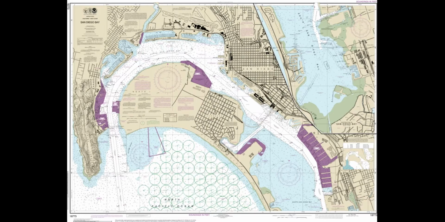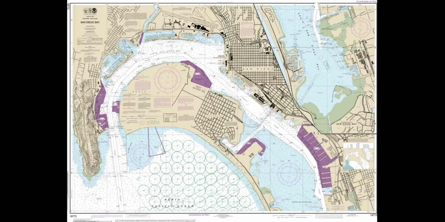At the beginning, we talked about our enabling objective of being able to describe the fundamental features of a nautical chart. So right now we're talking about the terminal objective of, when using a nautical chart, being able to identify key characteristics. The chart we're looking at right now is chart 18773, San Diego Bay.